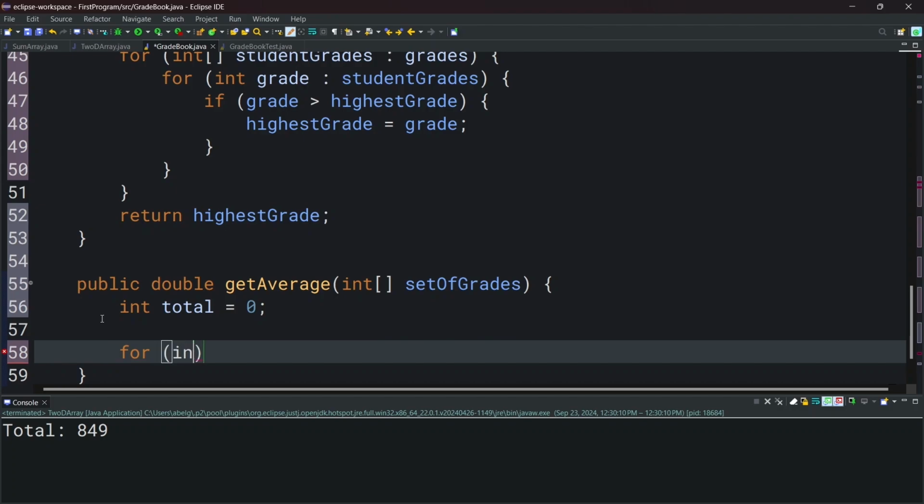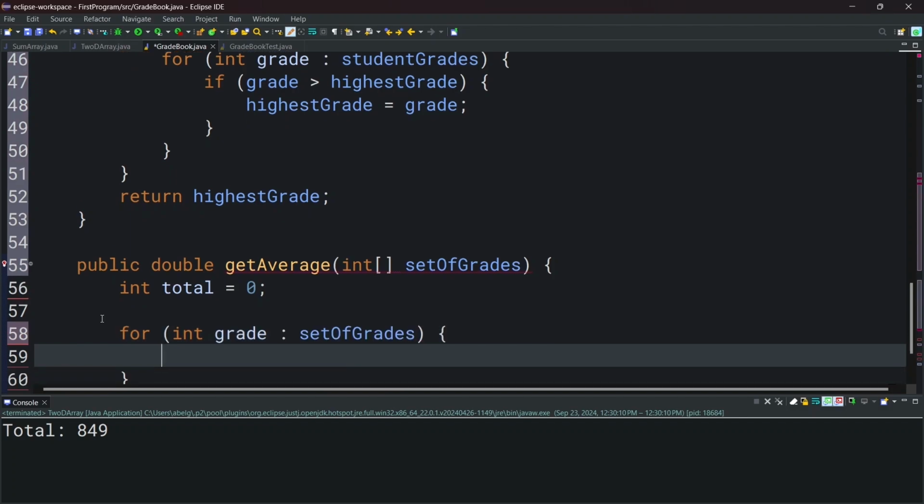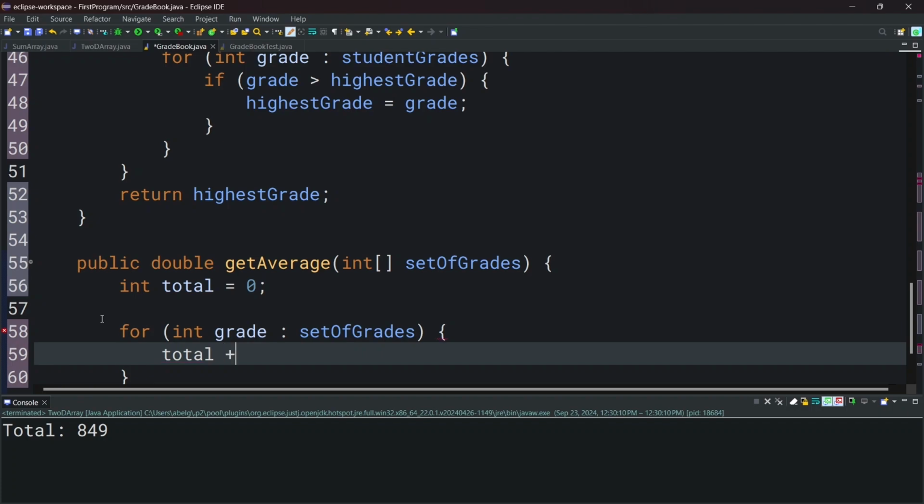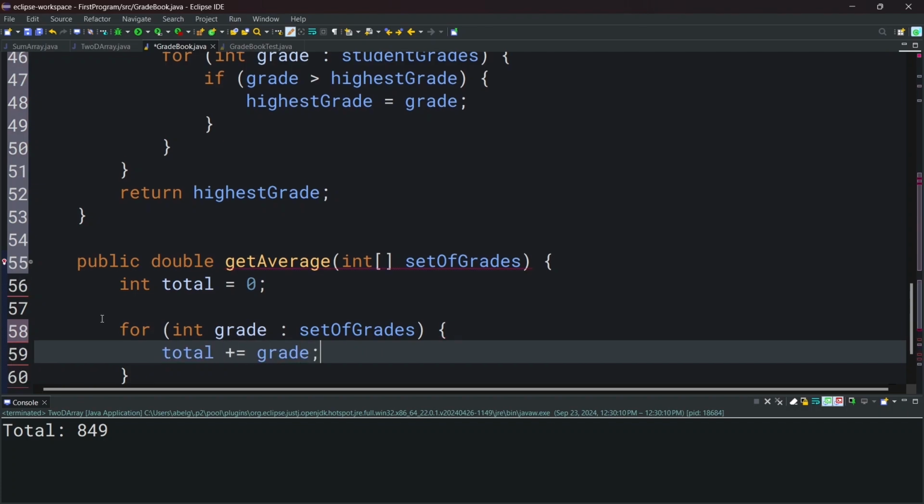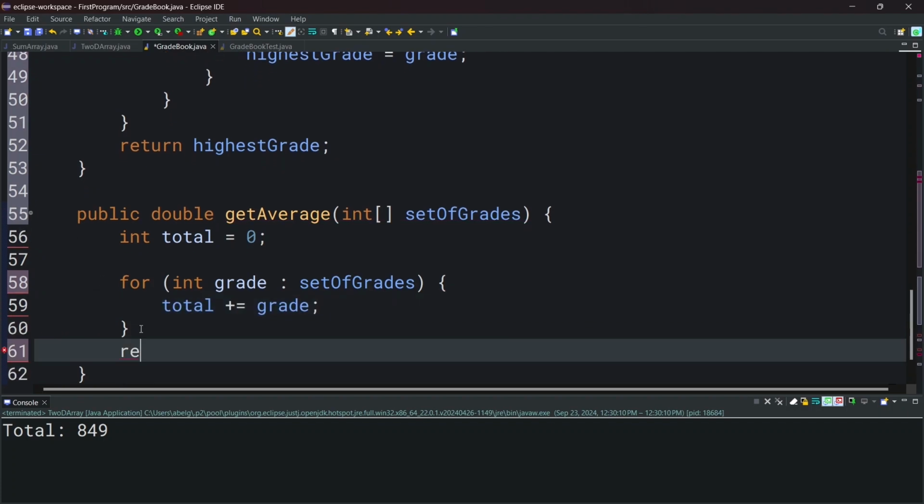So we're going to have int grade, and we're going to access the setOfGrades array, and we're going to add each grade to the total. And finally, we're going to return our total divided by the number of grades we have, which we can get using setOfGrades.length. Now, since we want a double to be returned, we can cast the total to be a double.